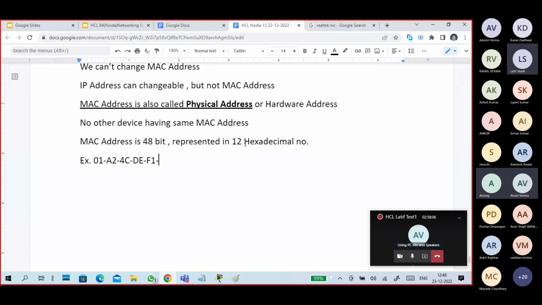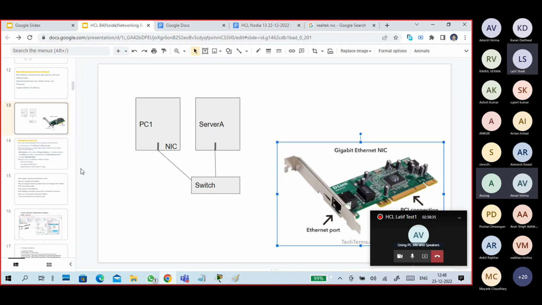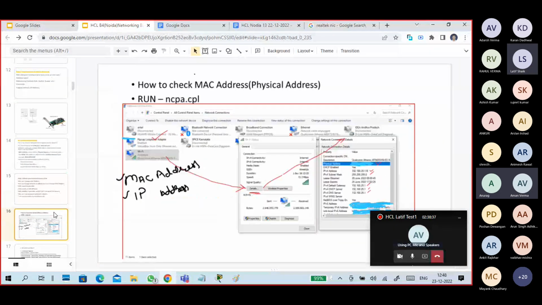So it is a 12 hexa. Now 6 hexa completed, and one more 2 hexa number is there. So then we'll go A6, something like that. It does not mean it is alphanumeric, guys. It contains both like that. Hexadecimal means 0 to F. If required, I will give you that information also, no problem for me.